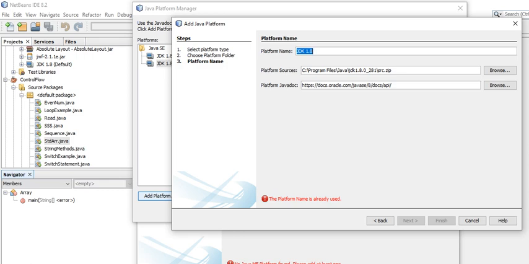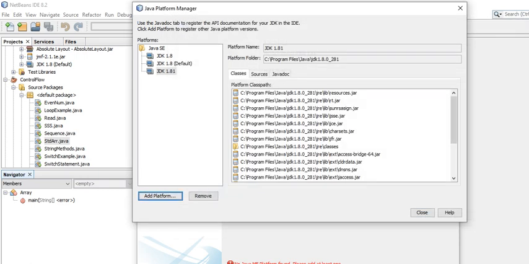This platform name is already used. Oh, let me give it another one then. Let's see, close.